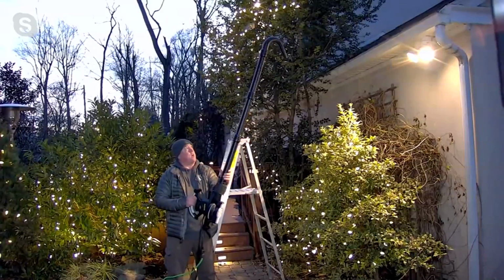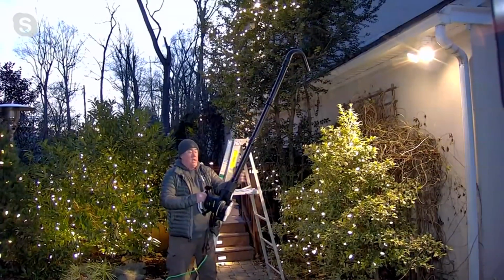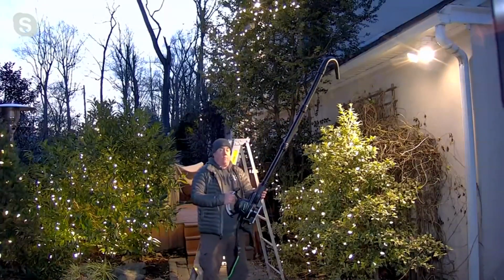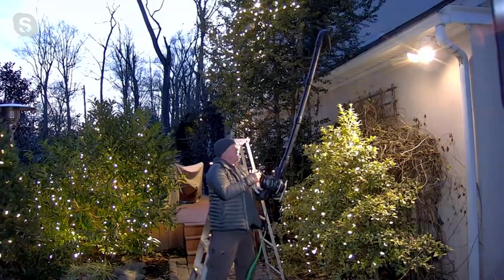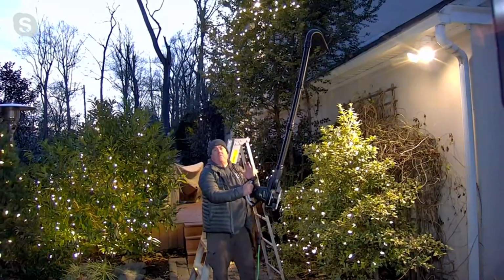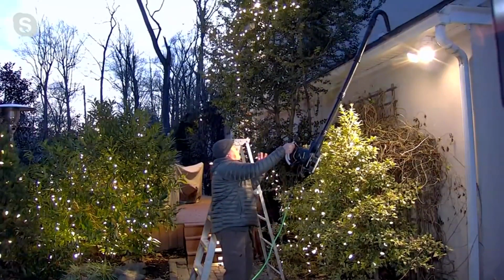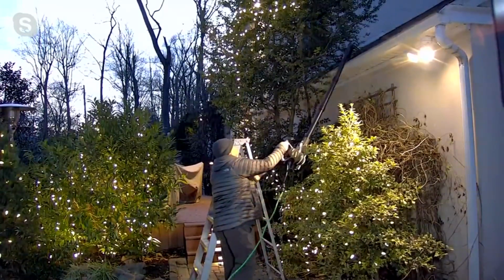You're seeing real time what I'm doing here. This is pretty cool. I'm attaching the gutter attachment, okay? Just screws right on, no problem. So you got 2 stages here. You have the low and the high. When you get up to high, remember, you're getting up to 150 miles per hour of wind. That's a lot of wind. And you see right here, I'm firmly on the ground. You can see there's leaves coming out, getting out from that holly bush right there.